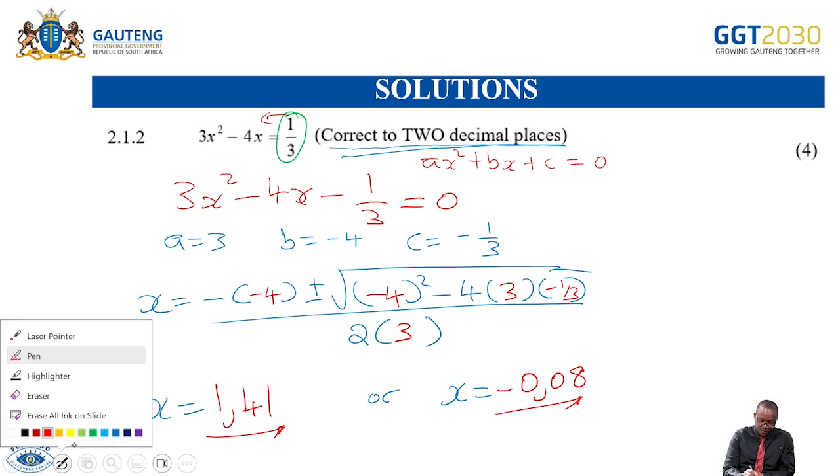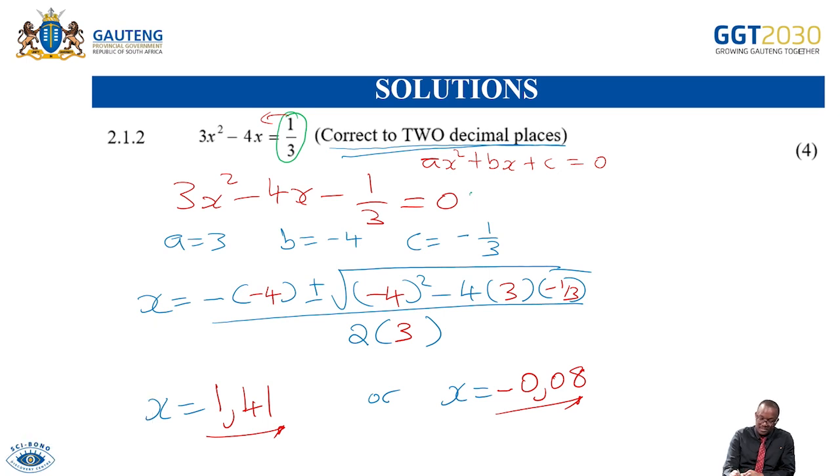Solve for x. So now your marks: 1 mark is to rewrite it in standard form. The second mark is for the substitution in the correct formula. Then you also get the 2 marks. Remember, you must round off to 2 decimal places, which amounts to 4 marks. So it's as simple as ABC. You just need to understand how to solve your equations using the quadratic formula, because it's the simple and quicker way of collecting marks in your exams.